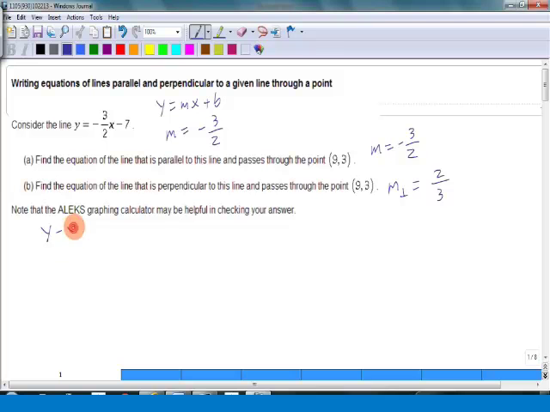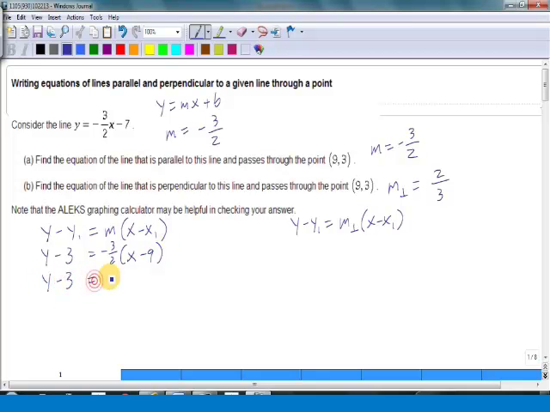In both cases, it'll be the point-slope form. y minus y sub 1 equals m times x minus x sub 1. In the b part, it'll be y minus y sub 1 equals m perp, or just call it m again if you prefer. Just put the right number in there. You should be okay if you substitute and then put each of these in slope-intercept form. So the point is given in each case. The point's 9, 3. So y minus the y-coordinate 3 equals the slope negative 3/2 times x minus the x-coordinate 9. And then just simplify and then ultimately solve it for y.